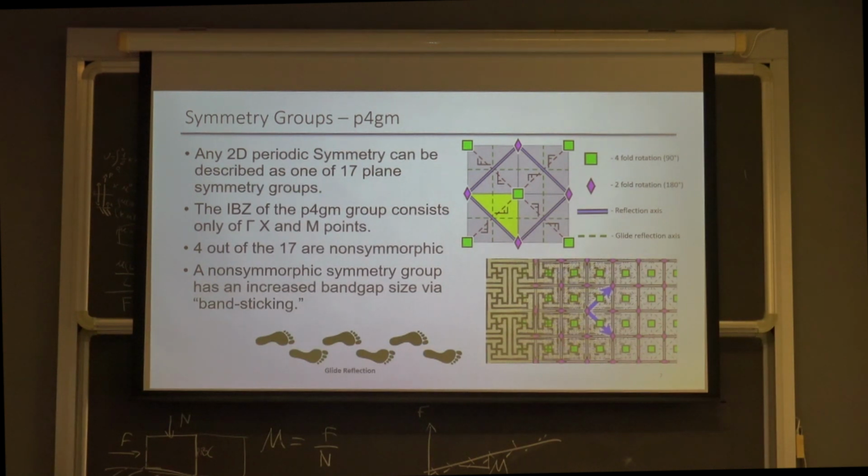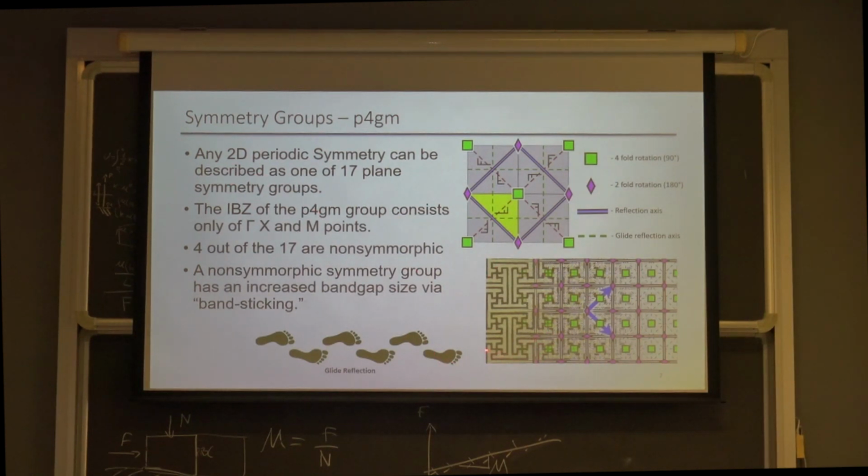And only 4 of them are non-symmorphic, and they have a very interesting feature in the band structure. I will show it to you, the so-called band sticking phenomenon. Some of the bands simply stick to each other, and then the chance of having a band gap, where the waves cannot propagate, is significantly higher.